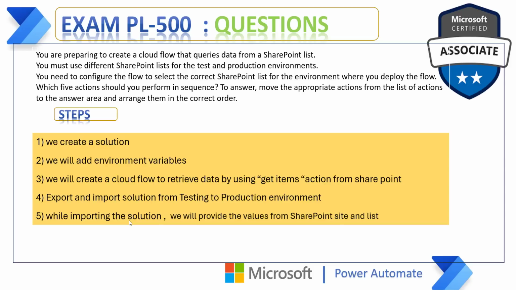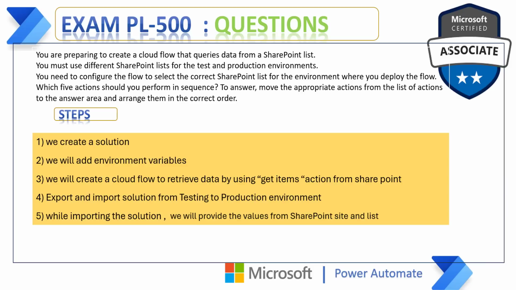What we'll do after that, we'll export and import the solution from testing to the production environment, and finally, while importing the solution, we'll provide the values for the SharePoint site and list. These are the steps which we will follow. Alright? But these actions will be a little bit different based on the actions given.